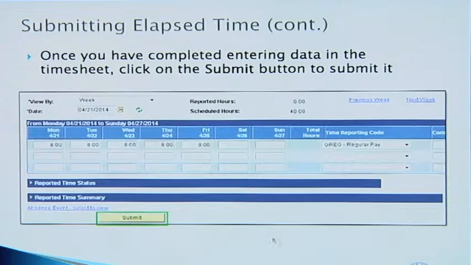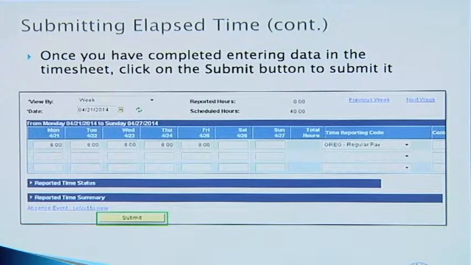Let's say that you worked on a project assigned to you by your manager, or that you typically split your time in our current system, CTRS. Then you would need to enter, if your split were 50-50, 4 hours, regular pay, with one combo code. Then in the next row, 4 hours, regular pay, and a different combo code. This will be more clear in the job aids when they become available.